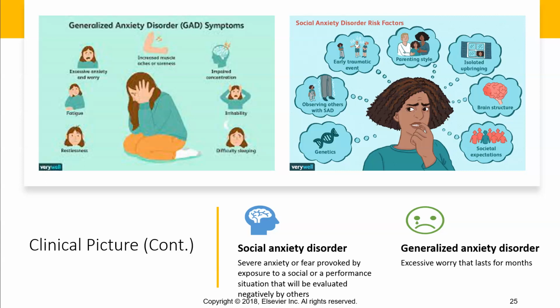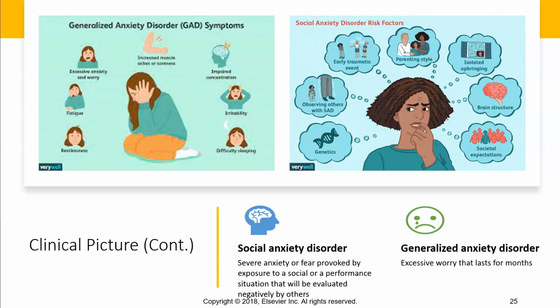Generalized anxiety disorder. Generalized anxiety disorder is difficult because this is someone who is constantly worried. They are worried 100% of the time. Everything worries them, beyond what is rational. And with this patient, we see them fretting all the time, neck and jaw tension, loss of appetite, trouble sleeping at night when everything gets quiet. Their brain just keeps going and going and going. So they're so stressed out they can't sleep. High rates of substance abuse in generalized anxiety disorder due to self-medicating.